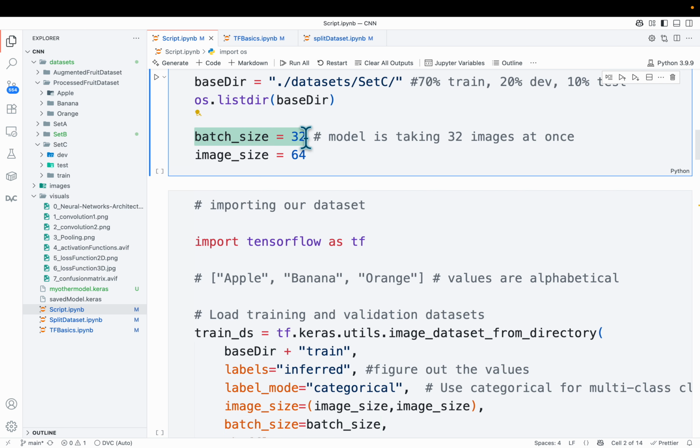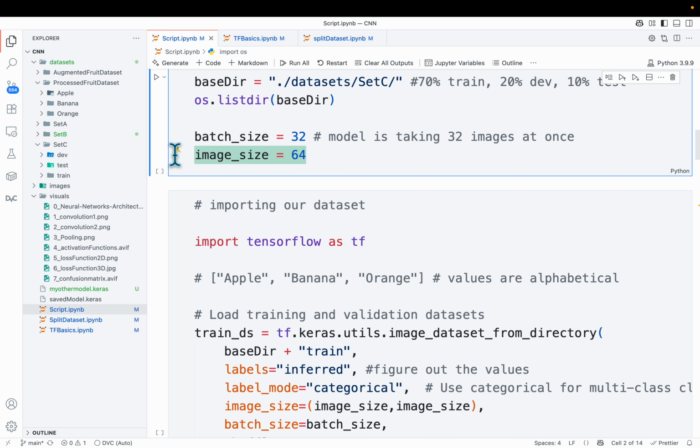Now I have something called batch size. It means that every time I go through my model and I'm training with my batch size, I want to take these many images at once and learn through it. So let's say you're teaching a child and you're saying, I'm going to show you one image at a time so that you can learn, we're saying you have a batch size of 1. If your student is learning with 2 images at once, you're showing them 2 things at once, that means it has a batch size of 2. That means, let's say you're holding up 2 cards of apples, like these are apples or these are oranges, learn these at once. So when you say we have a batch size of 32, it means that we have 32 of these images being kept at once, being learned at once throughout this epoch.